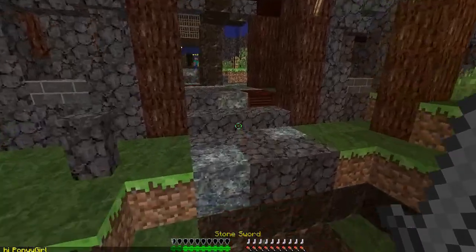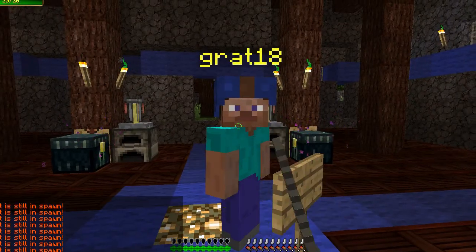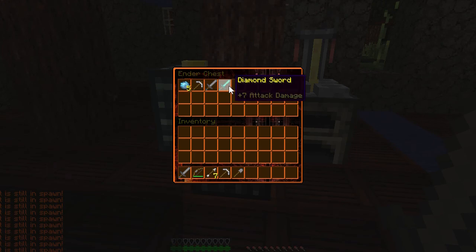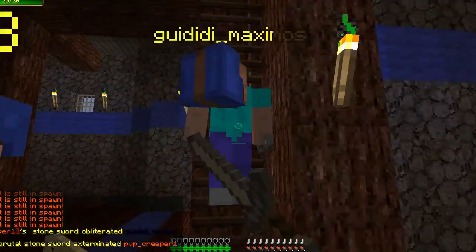Now I'm gonna kill one. I'm gonna get kills for you, female sheep. This is how much I love you, my sheep. I can't kill him. Ooh, ender chest. Thank you. I could get my diamond sword. See, that's what I got. My first episode. Wish you been up there.